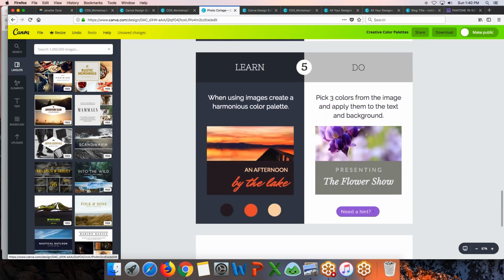And then when using images, create a harmonious color palette. Pick 3 colors from the image and apply them to the text and the background. Okay? So, text and the background. So, yung background, parang brown yata siya.